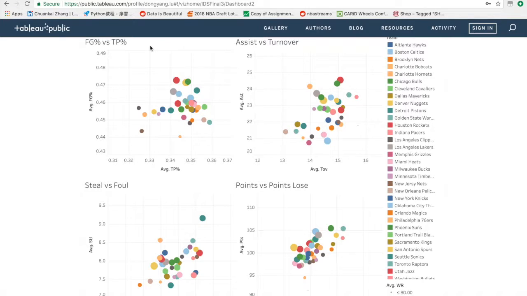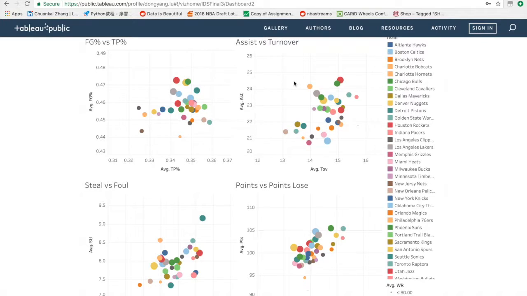We can see that the teams with higher efficiency, which are the teams in the top right corner, tend to win more games. In addition, we can find that three-pointer accuracy is not as important a factor as field goal accuracy. This makes sense because some teams play more aggressively and don't rely on three-pointers to win, like Hawks and Lakers.